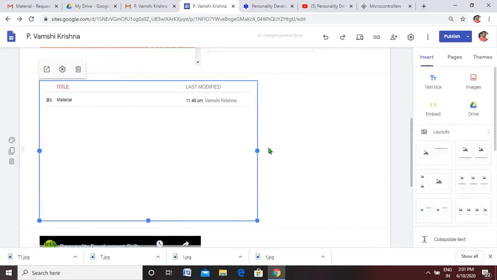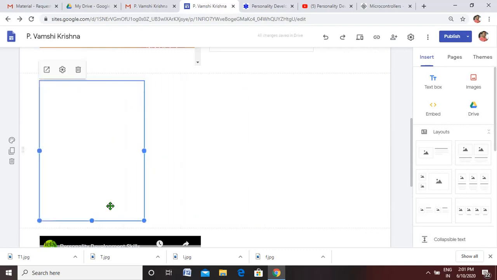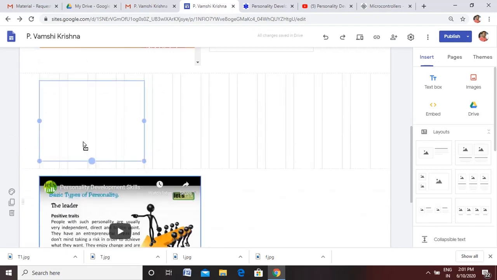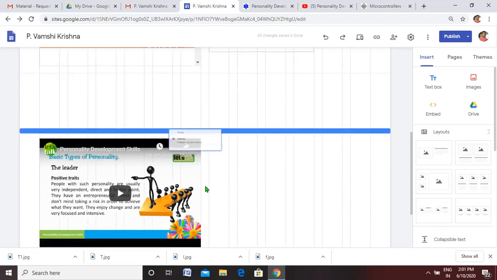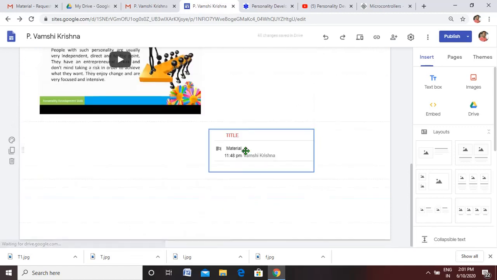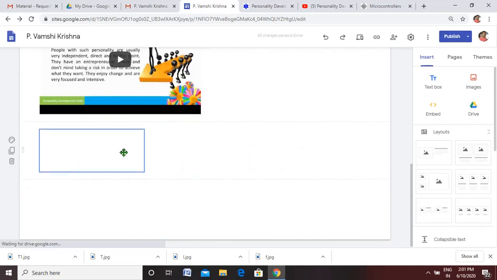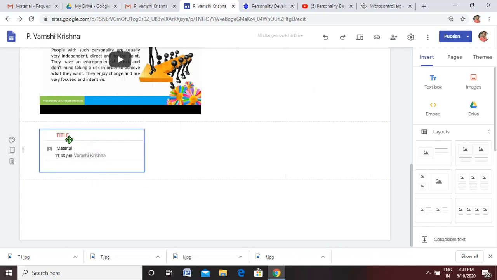Now, as per your customer requirement, if you want to minimize this, you can minimize it as per your requirement. I'm just moving it to this side, downside. You can move it as per your requirement. If you want to move left to right, center, or top or down, just place the cursor on this one and drag anywhere so that it can easily move. So here this is the entire material if I want to display using the website.